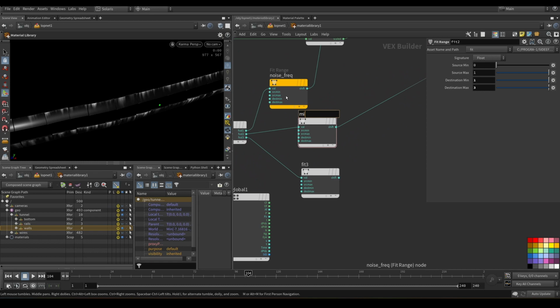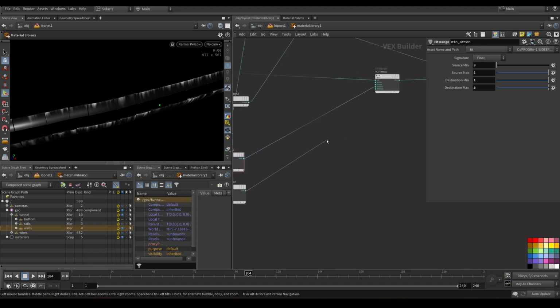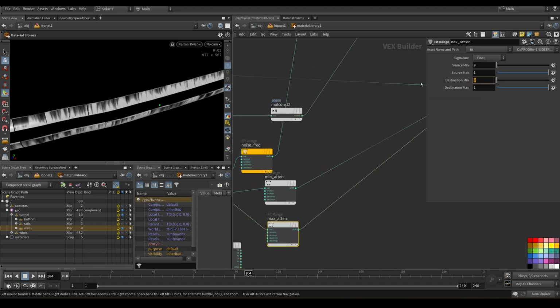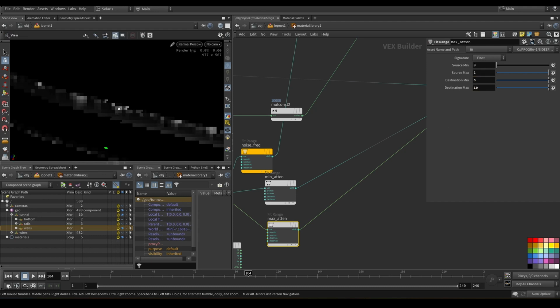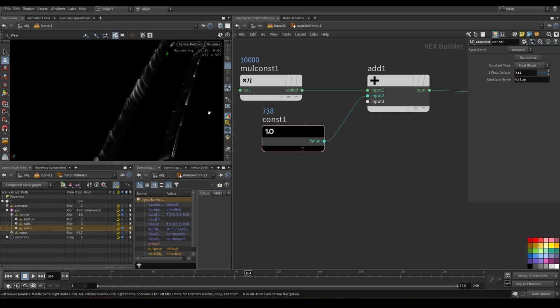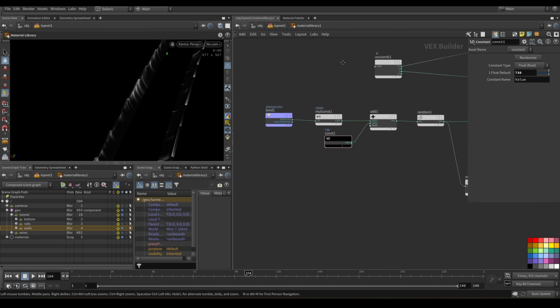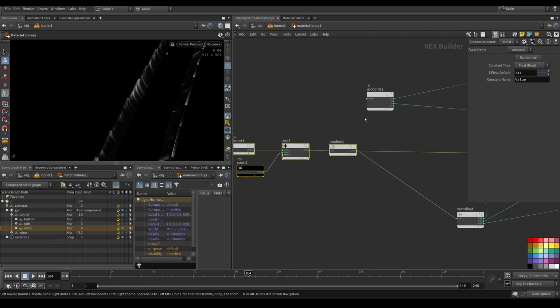So let's call it min attenuation and max attenuation, just so we know what's controlling what. And this one would be from 5 to 10. And that way we have additional layer. And the nice thing is that just by controlling this seed, we can get different results. And this one could actually control our overall randomness in general.